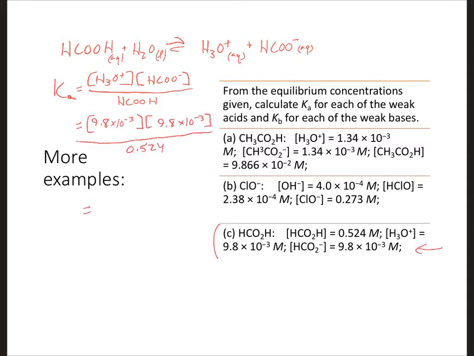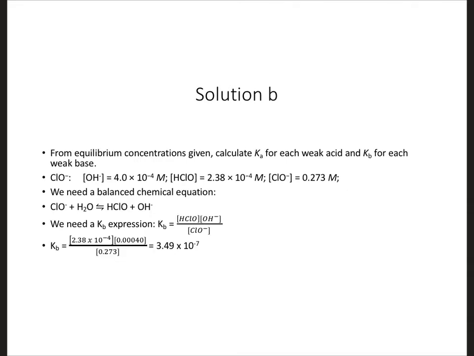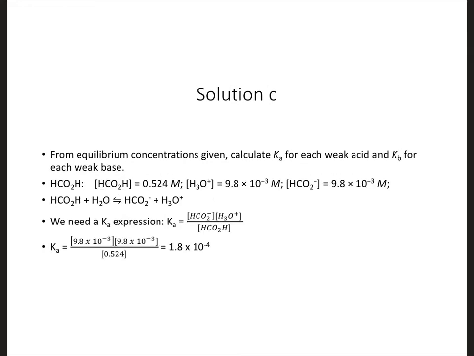And so we have plugged that in, so we can just punch this into our calculator and see what we get. So our calculator gives us some number that's not paying attention to sig figs. I see 2 sig figs. Let's go ahead and change this to 1.8 times 10 to the minus 4, and so that is going to be our Ka. So in the slides, we've typed that out as well, so you can see it for the first problem, for the second problem, feel free to pause this as needed, and for that third problem.